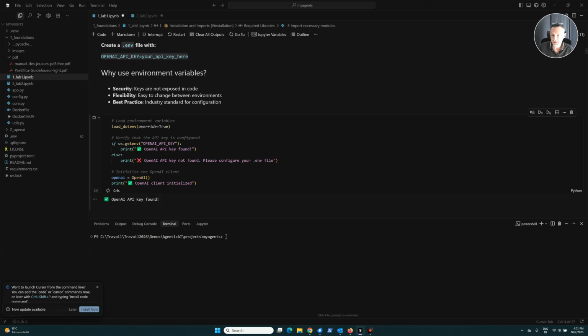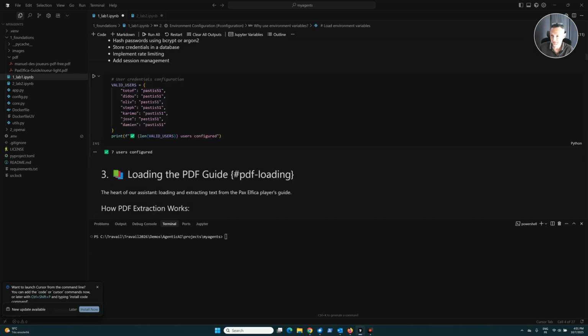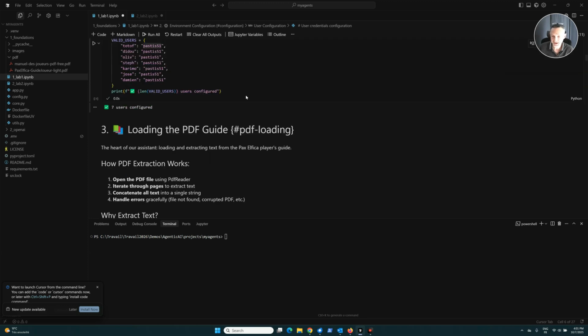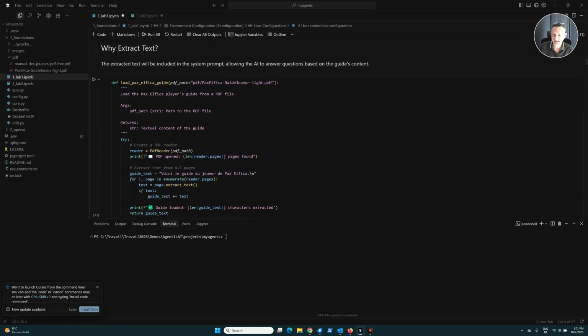Okay. Then I load all the keys needed, the API keys to go and search and to call the LLM. Yes, in this file I have some users here, a special dedication to South France and players from South France. Okay. Then I can extract just the PDF. The PDF is here, the player's manual.